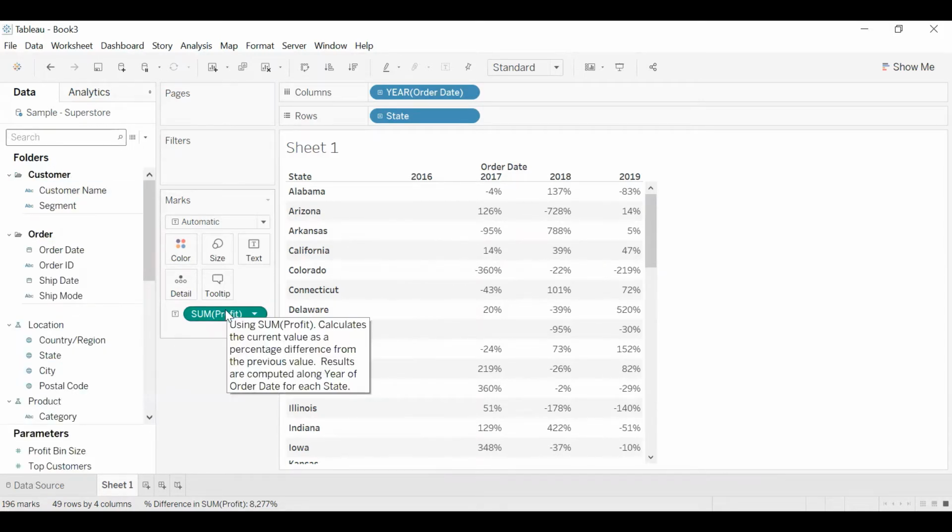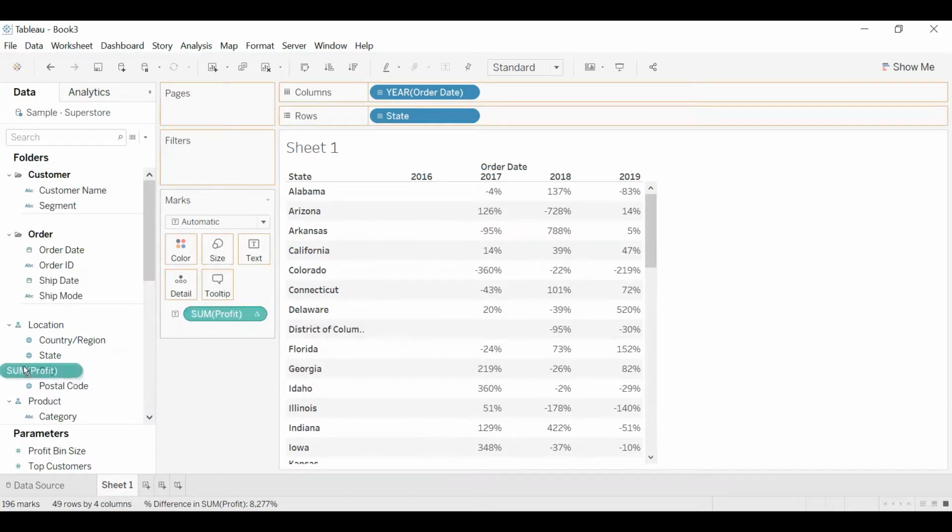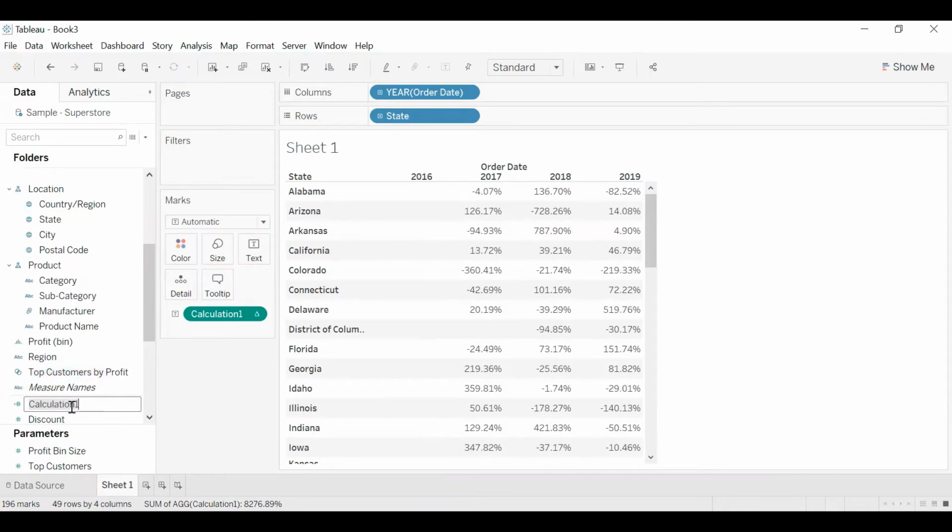However, if you want to add it as a normal calculated field, you can simply drag it over here and name whatever calculation name you want to give it. So I want to give it as percentage difference. And so now we have half of our work done. Now the whole idea is that we need to create another calculated field so that Tableau can identify where it should put an upward facing arrow and where it should put a downward facing arrow.